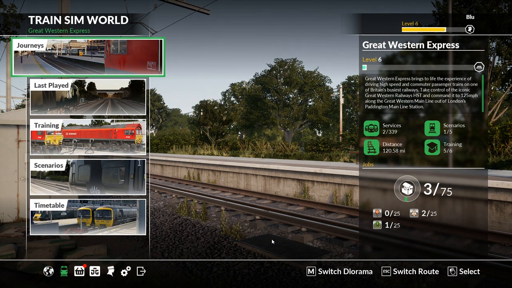Another day, another adventure, and we're gonna try something a little bit different today. We're gonna try a train simulator. Yeah, this is Train Sim World 2020 on the PC, and we're gonna give it a try. I wanna see how I like it.